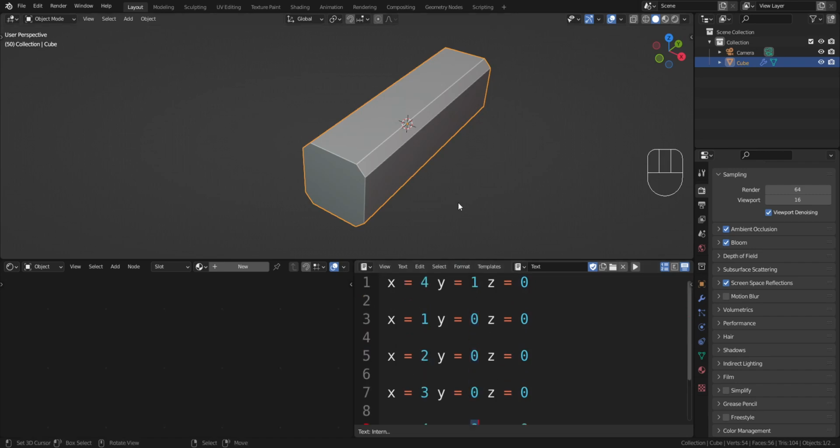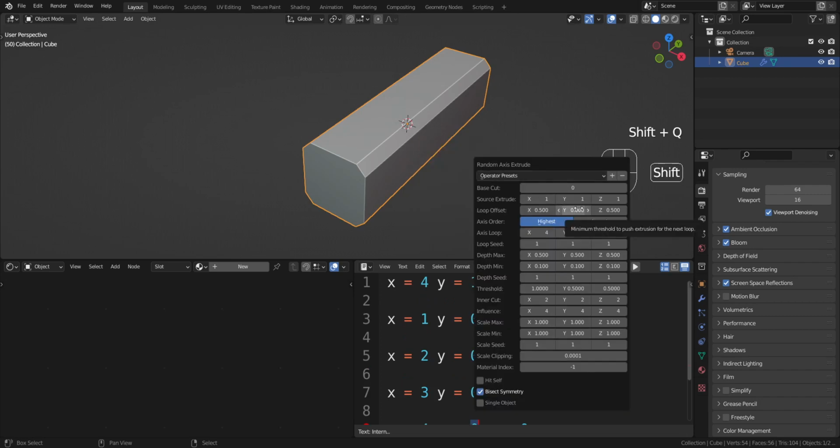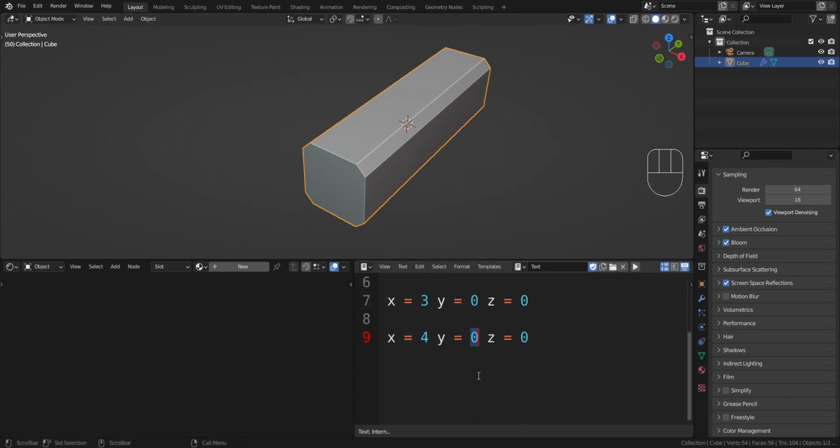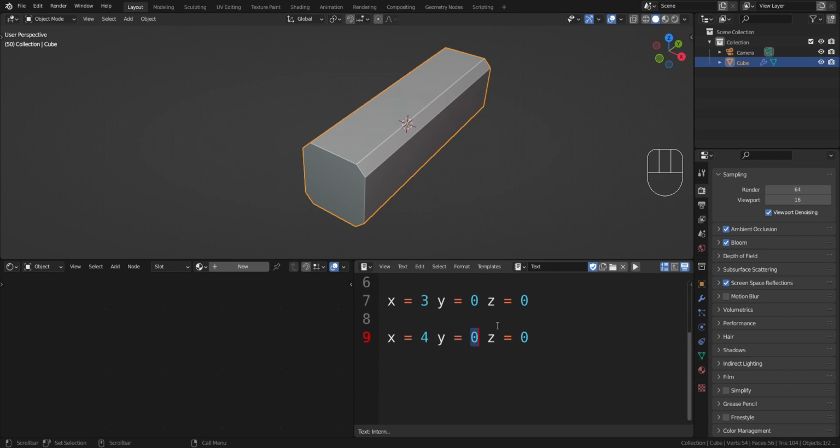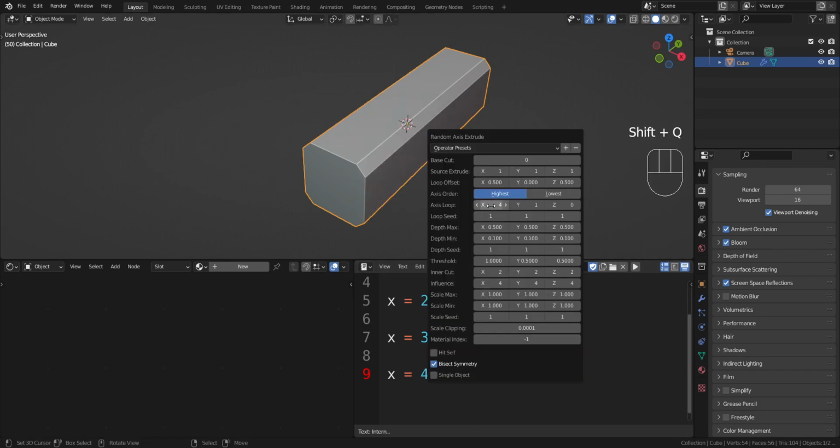So what this does is delay the extrusion for the lower numbered axis loops. So this one single extrusion count has the chance to extrude at the fourth branch of the x-axis. So let's see here. Four branches.